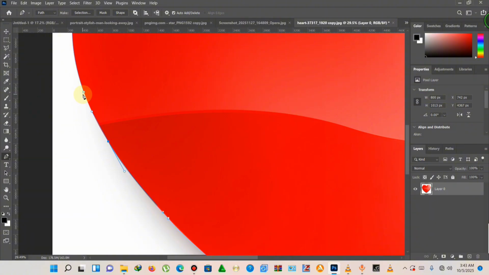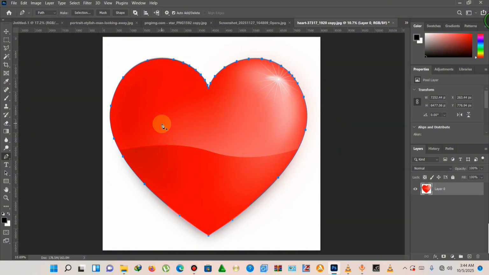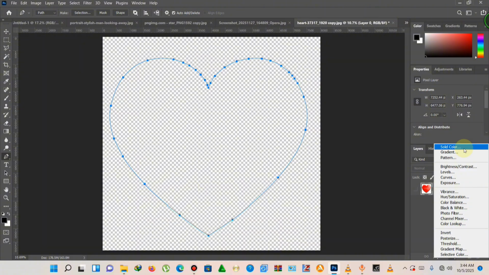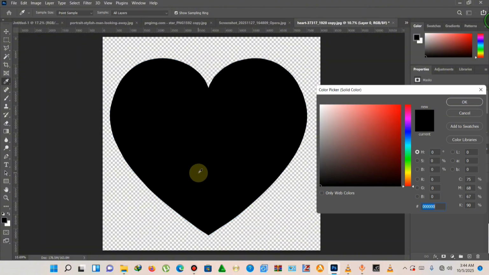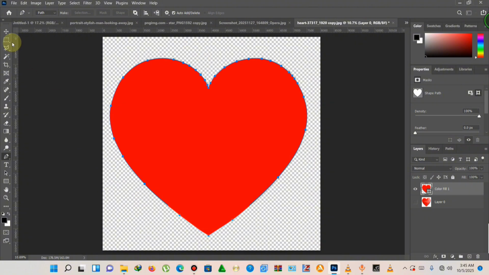All right, so we are going to close our selection over here. So we click on it and we are going to have this selection. So we head over to the path section and we have our work path over here. When you click on the eye icon over here, it's going to hide the original picture and we are going to get our path selection. So we head over to the bottom here, click on it and select your solid color, and we are going to fill the part over here with solid color. So let's go ahead and pick a red color for our shape. Okay, so when you're done, you click on OK and now we have our selection over here.